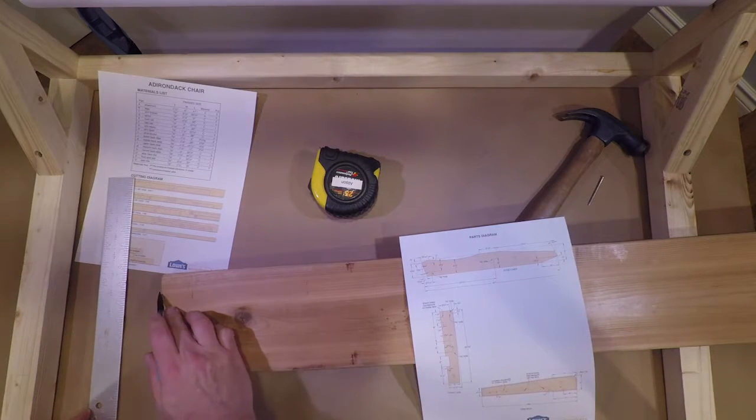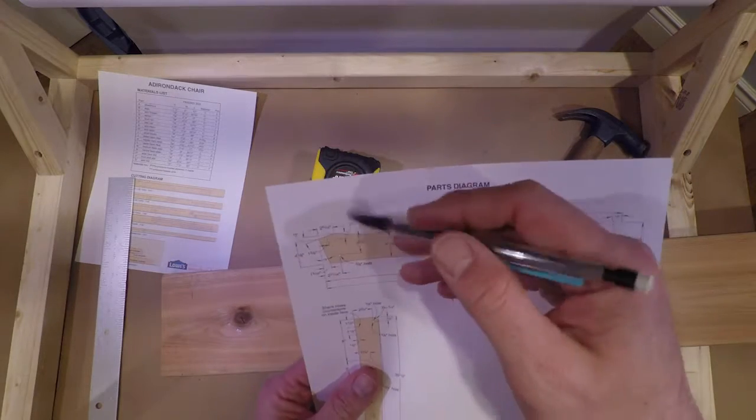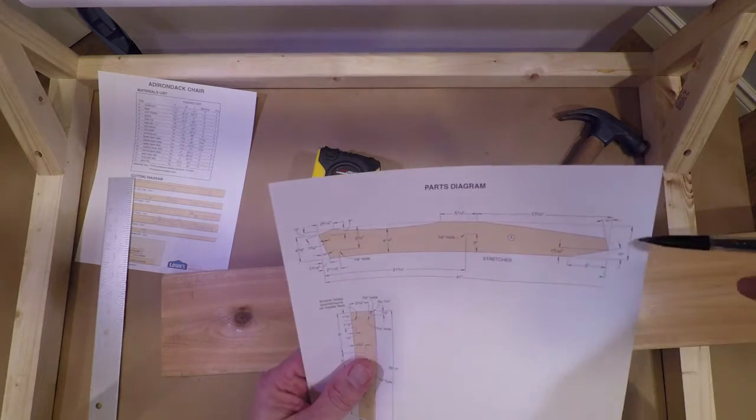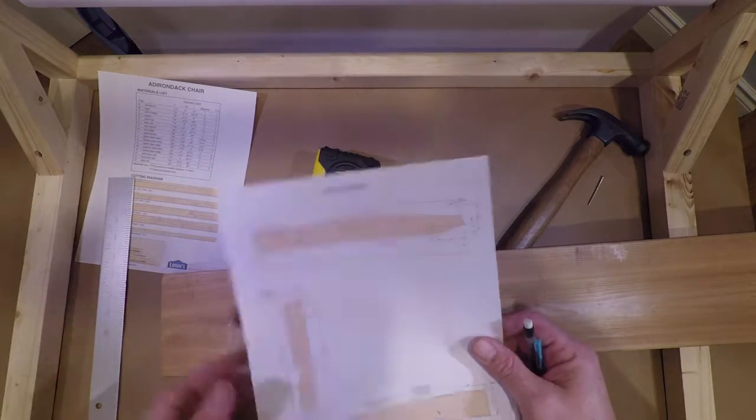And then we simply connect the dots and take those two points and that's going to be our cut section. So next we know we're going to go from this point up to the next. And remember, we have a 5 3/8ths piece of wood, this is a 5 inch piece of wood. But we're just going to cheat and assume that it is.